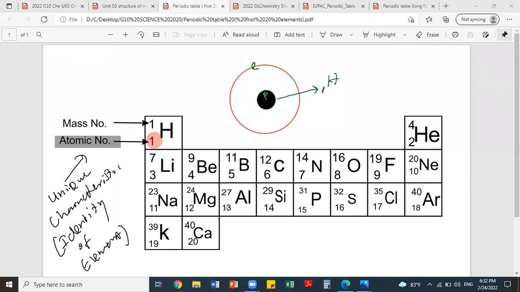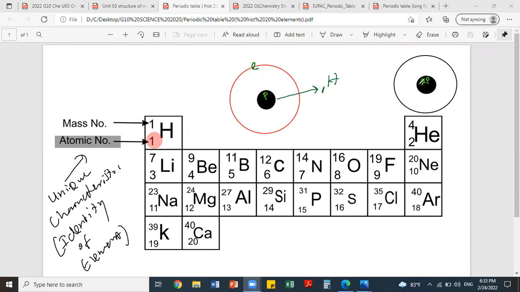Okay, let's see the helium atom. Look at the screen, everyone. The helium atom has 2 protons. That's why the atomic number is 2. It has two protons and 2 neutrons. What is the total now? 2 protons, P for protons, N for neutrons. So the total will be 4. That is called the mass number. The helium atom has 2 protons, therefore the atomic number is 2.